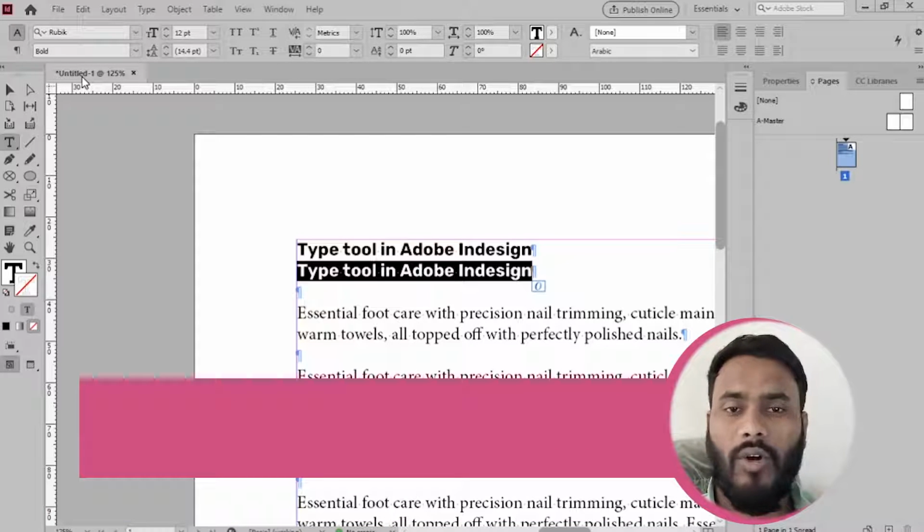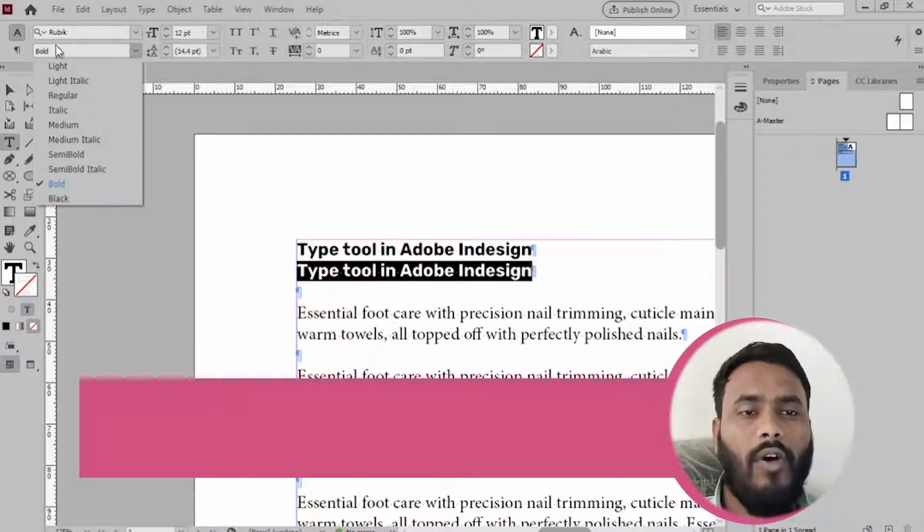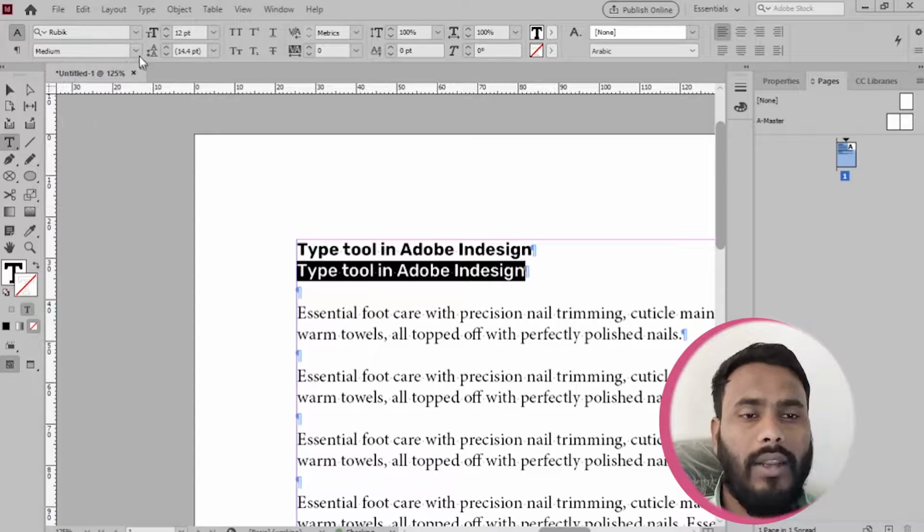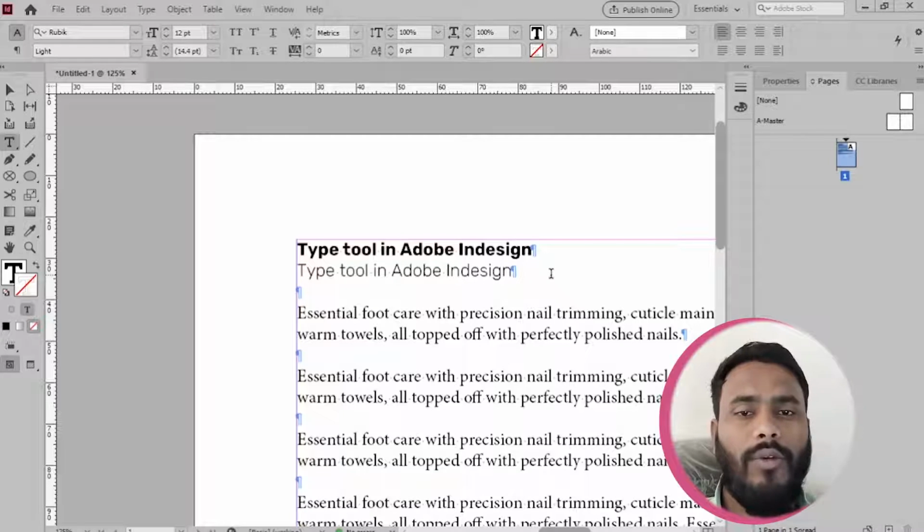Our next option is font face, and below the font we can change our font face, like regular, medium, semi-bold, whatever we want. So now you know how to change font and font face.